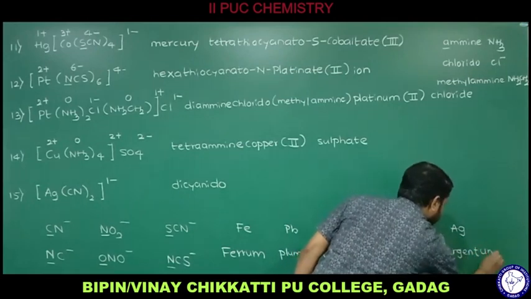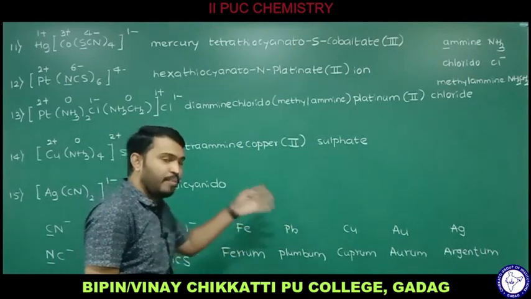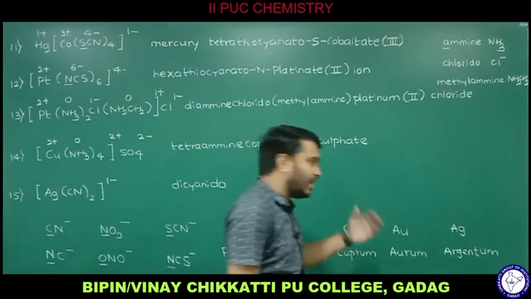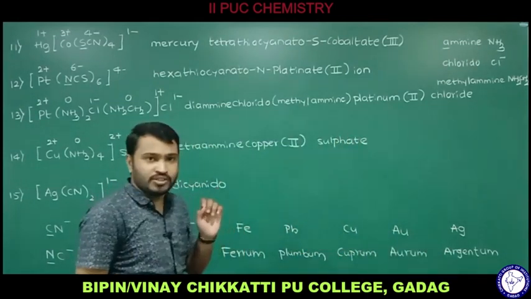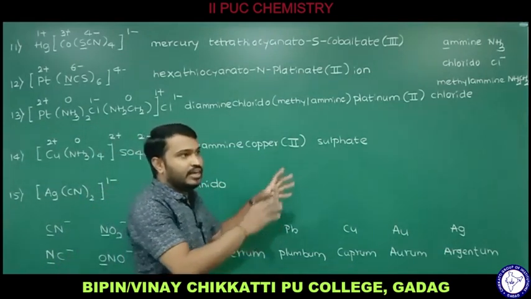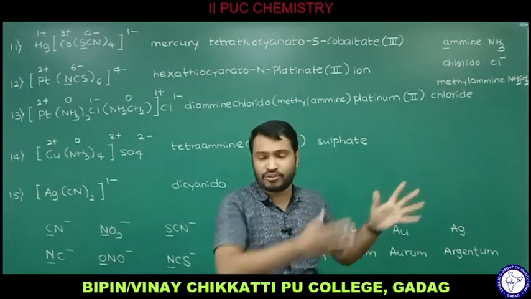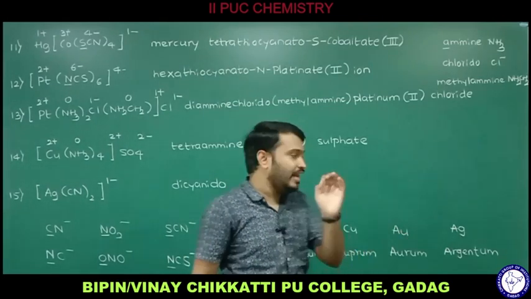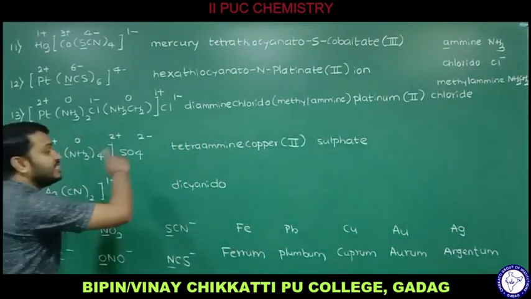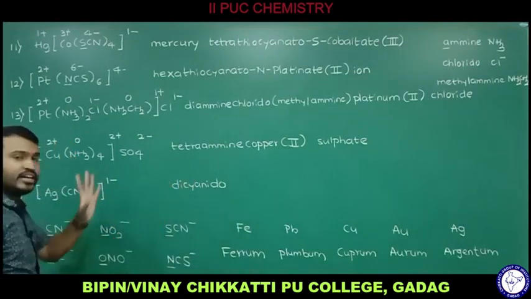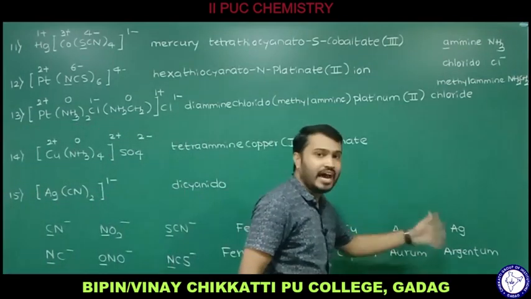Based on the oxidation state, we write ferrous, ferric, plumbous, plumbic, cuprous, cupric, aurous, auric, argentous, argentic. We can write like this. So these are the Latin names, you remember. How to identify that? If the name is completely in English and the symbol is not at all related to the alphabets of that name, then definitely the Latin word is what you are supposed to use. Therefore, dicyanide, and you should not write silverate. Anionic, the word should end with ate. You should not write silverate, you should write argentate, because Ag, argentum we have.